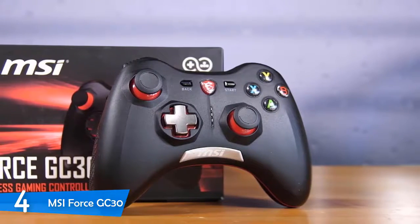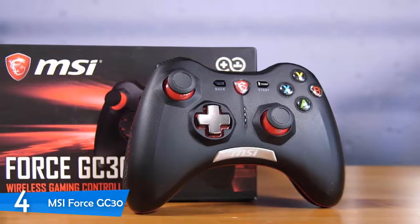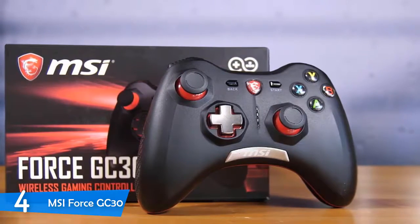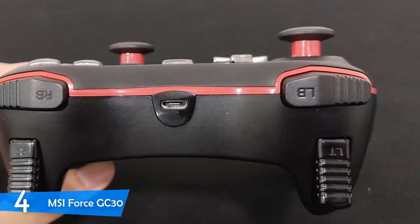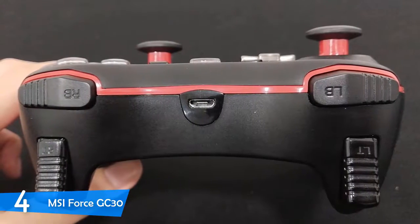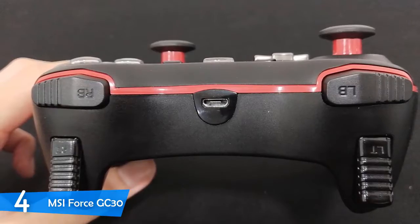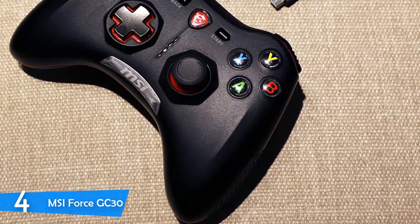Design-wise, it resembles so much of the original Xbox 360 controller, meaning it's pretty small. At the sides, it has a piece of large textured rubber for improved grip on each side. The directional pad of the MSI Force GC30 can be swapped between the heptagonal faceplate and the full directional D-pad. The heptagonal faceplate is a very welcome feature by the fight game fans, as it allows them to have better control over their inputs, which is important for combos.